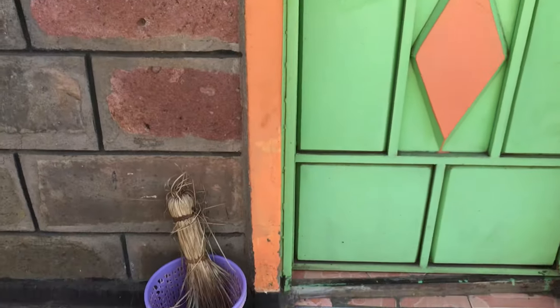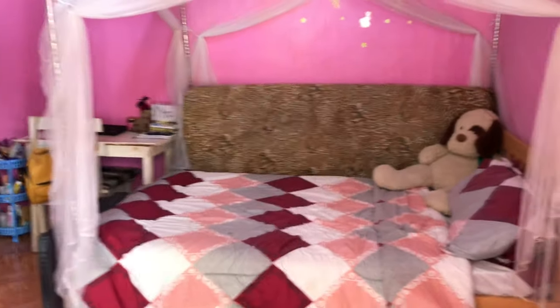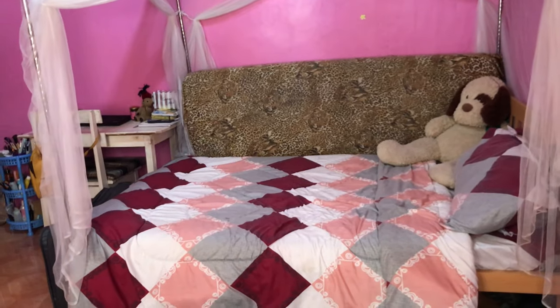So we're going to start with the outside. So that is my dustbin and my broom, and then we're going to enter the house, and this is my bedsitter. So yeah, welcome to my bedsitter.